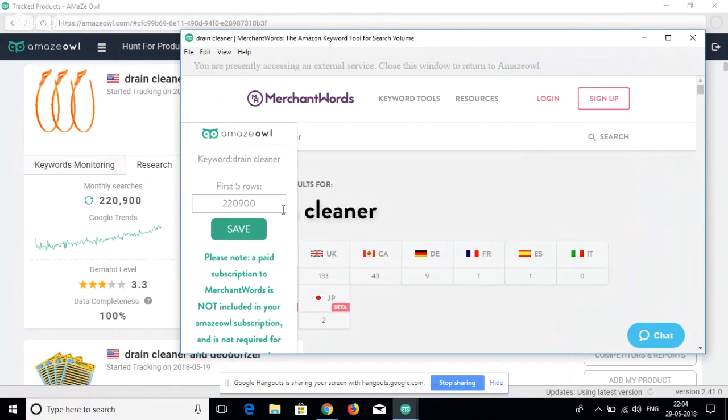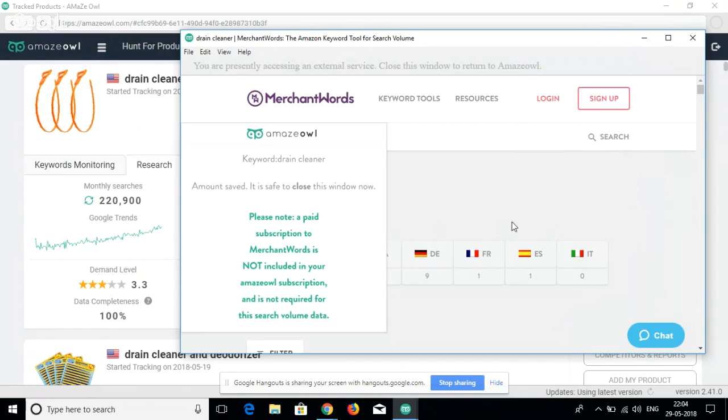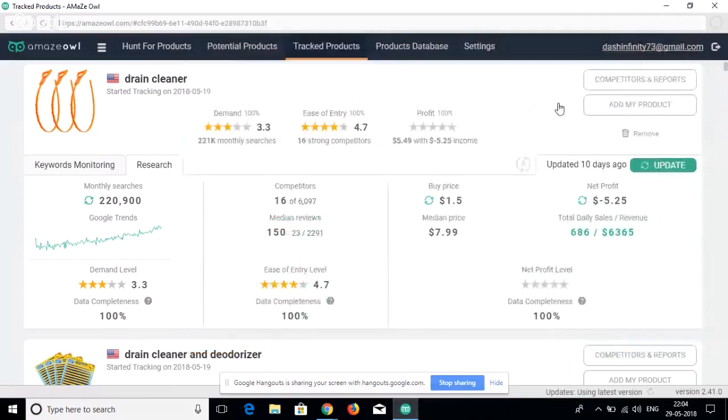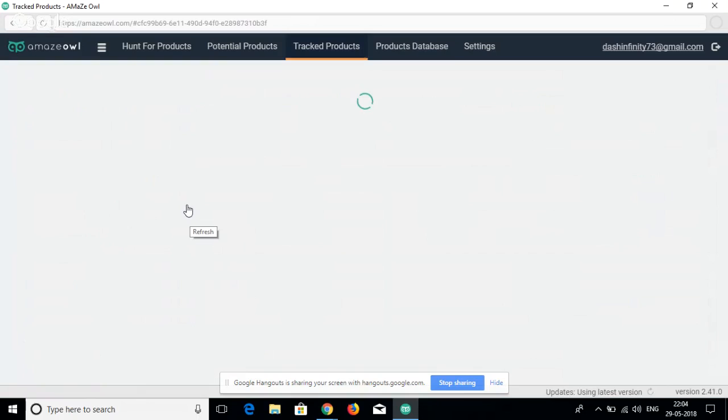We'll see later how to drill down to long tail keywords, but to start with, you would obviously start with a broad keyword. Once you save and close it, this page will refresh, and this monthly search number will also be reflected here.